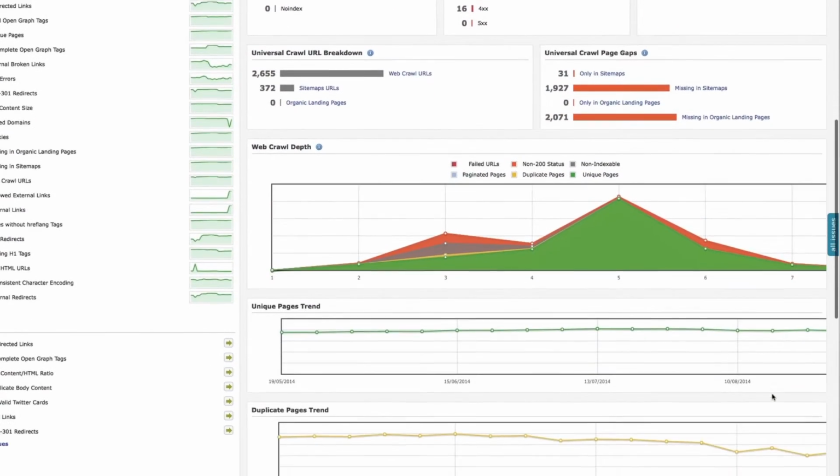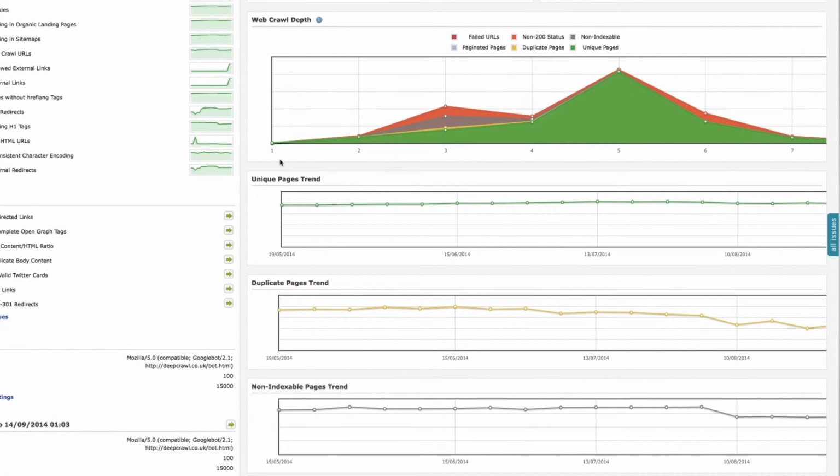So moving down, the first graph is a visualization of your site's architecture. It reveals the distribution of content on your site based on the web crawl data. Your base domain is here, and each point is a click that a user would have to make while navigating through the pages to reach your content. This gives you an idea of the user experience and more information to support your knowledge of where issues are occurring.